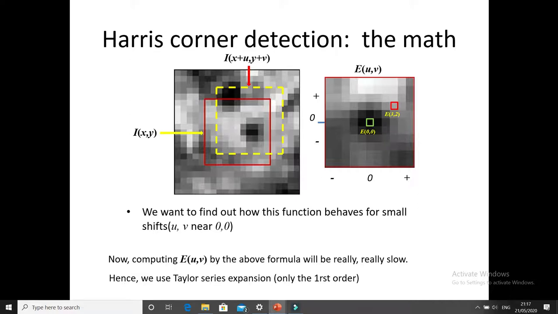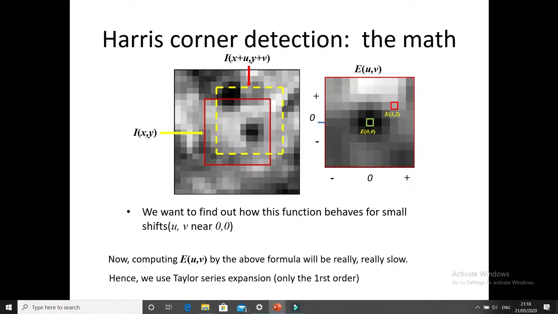And now let's suppose we move this window just a couple of pixels, like (3,2). Let us say that u is 3 and v is 2, and that will shift this window to a location a little bit far from the original. We estimate the error value, or we take the difference and sum it over. Now we'll get some gray value, and the value is going to be higher. Like if we see here E(3,2), the value will be gray. Here the intensity will be gray, or it is greater than the previous one. That means we get some difference between these two windows.